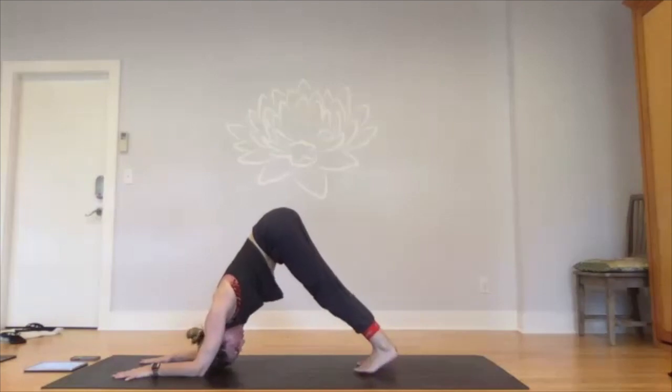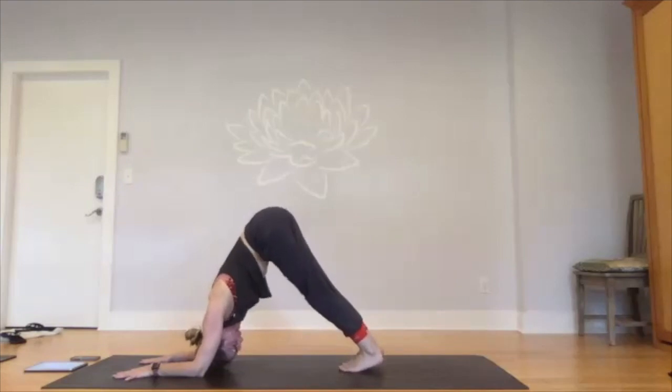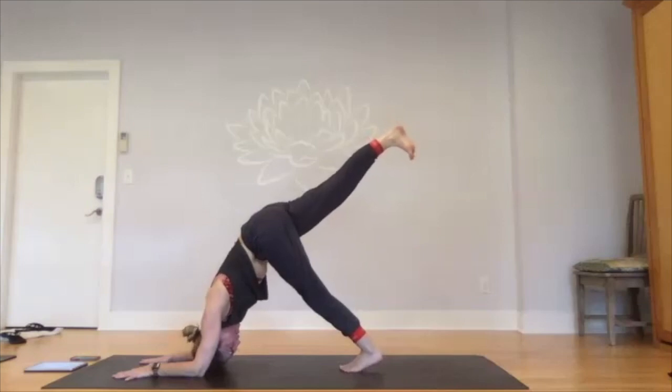You're dropping your head. You're looking at your feet. Walk your feet in, maybe a little more dolphin pose. Plant the left foot, maybe the right leg lifts. If this is too much, just put your knees on the ground. It's fine, it's just yoga. Lift that right leg, holding here.